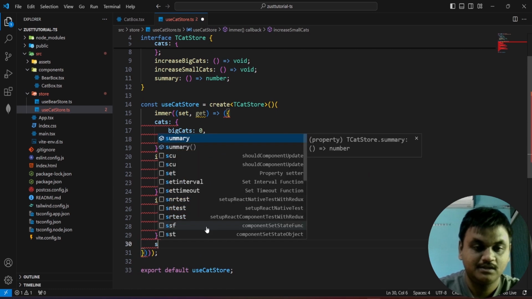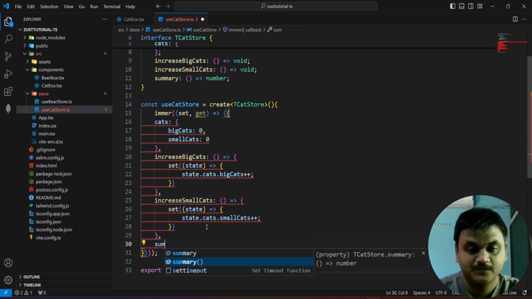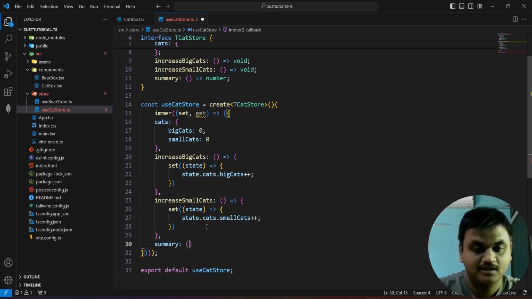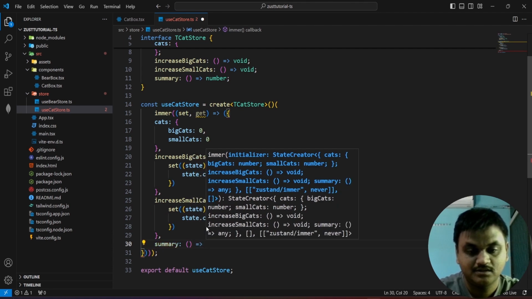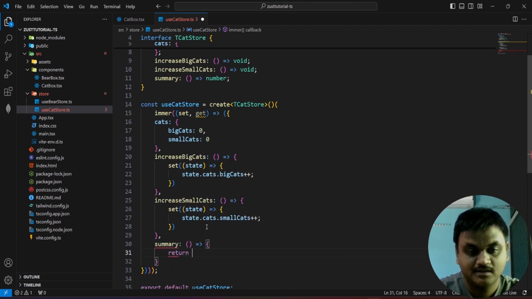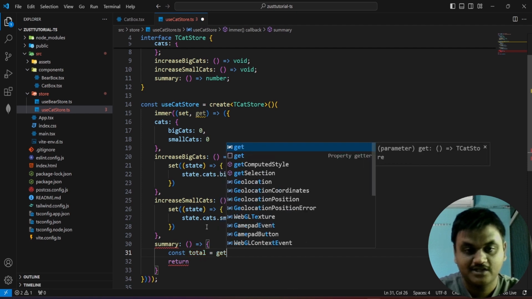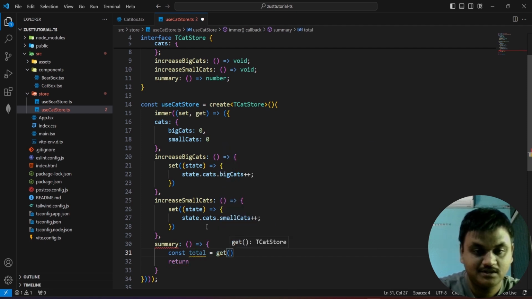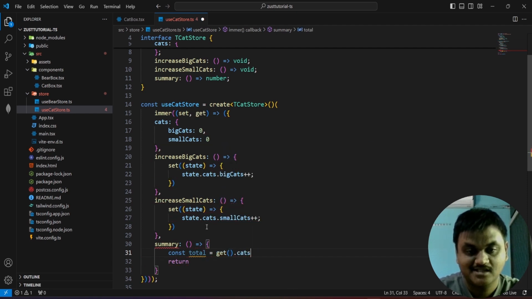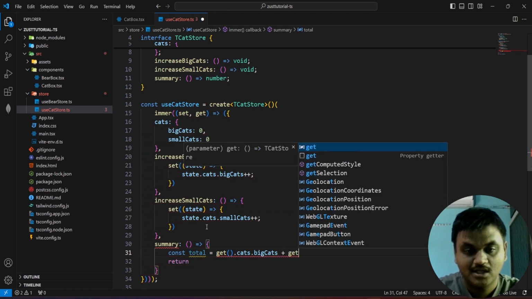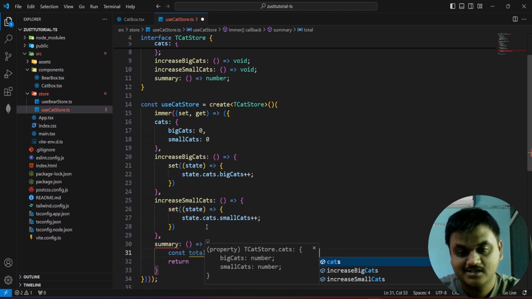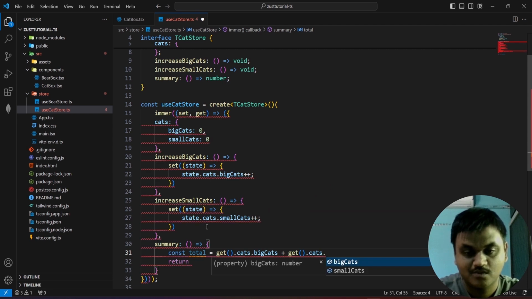Coming to here, there is a summary. It is a function. It returns total. What is the total? First we take total equal to get function, get().cats.bigCats plus get().cats.smallCats.